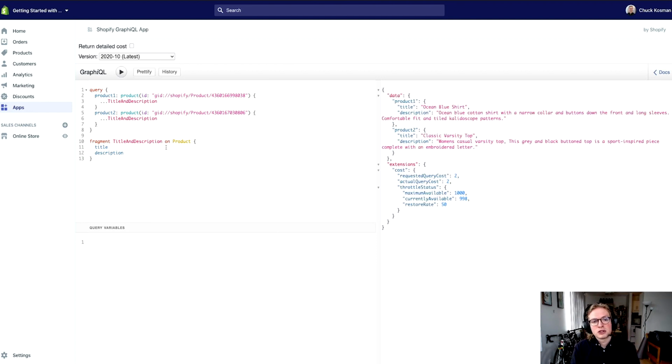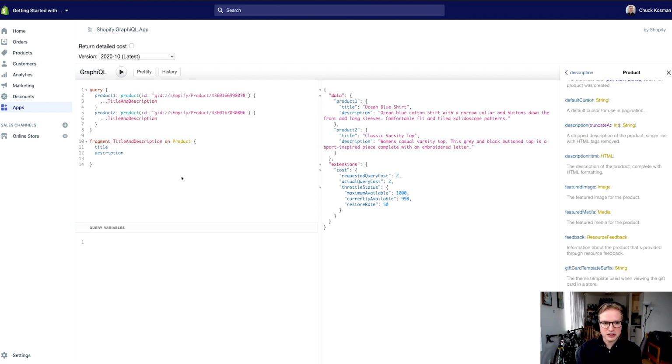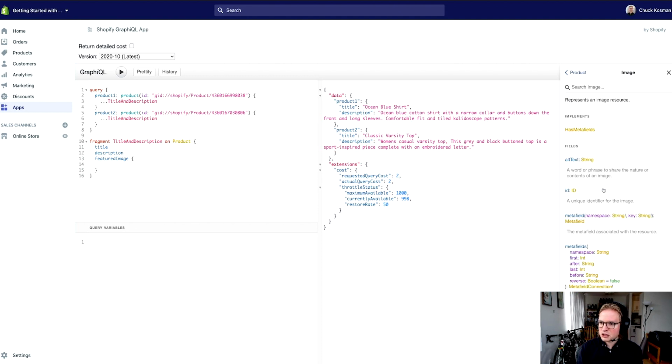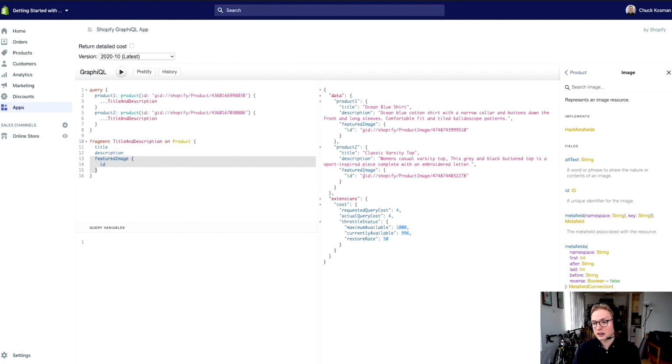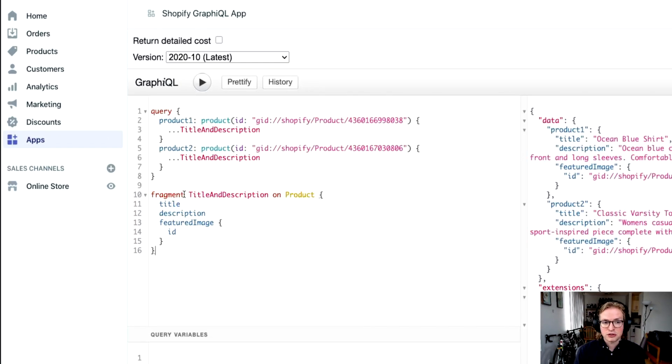And indeed I do. So where this really shines at scale is if I wanted to add another field here. I'm going to browse the product documentation for another field. Let's say I needed the featured image, and I needed that featured image's ID. I only have to define it once. I don't have to go into each reference of each time I use it to do that. So I'm going to issue this query, and lo and behold, I get the IDs back of those. So in this syntax, we've defined the fragment using the fragment keyword and then substituted that fragment in for fields over here. But there's another way to use fragments called inline fragments.